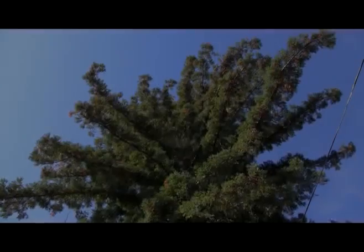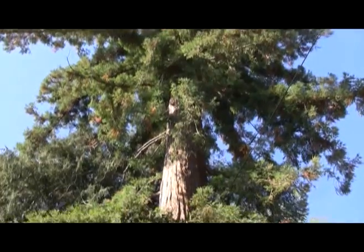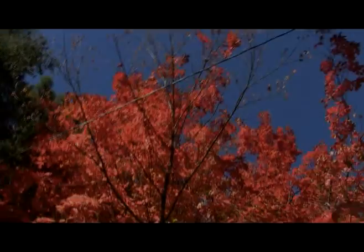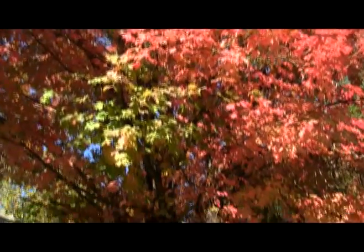Oh, wow. So we have both wonderful examples here in town. So besides our pretty fall colors in our maple trees, come see the redwoods too. The redwoods too. And this is a maple behind us? Yes. It's another big leaf maple. This thing is huge, large, big branches, big trunk. How old do you think it is? This one's probably close to 100 years old.